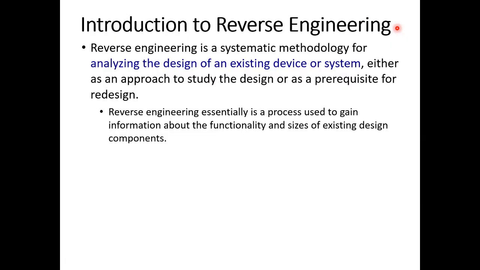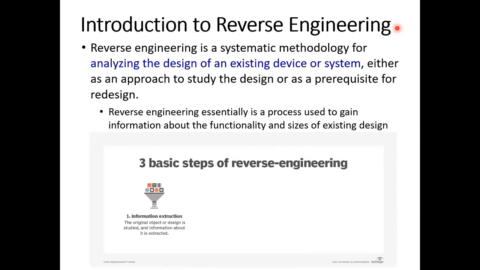So as mentioned in the video, what we are trying to do in reverse engineering is to analyze an existing design or device or system in a systematic way, to study it as it is, or as a requirement to improve or redesign the existing product. This involves basically three broad steps. One is information extraction, that is understanding the functionality, the dimensions, and other geometric information of the product.